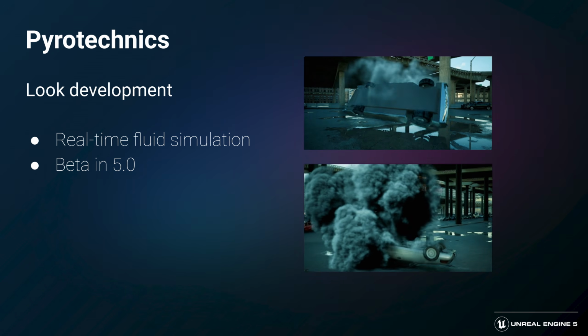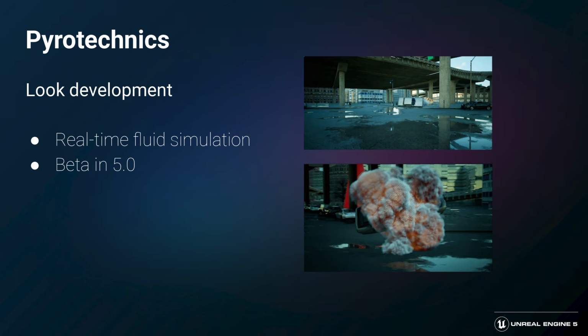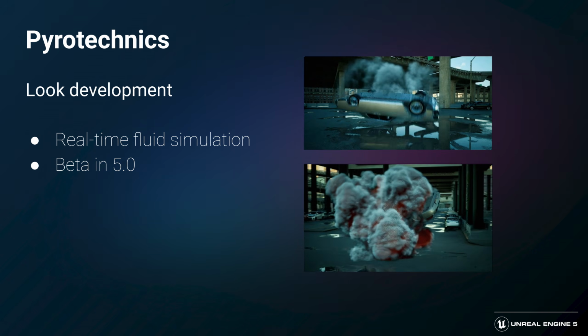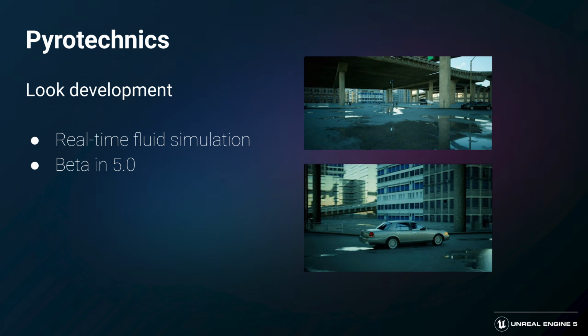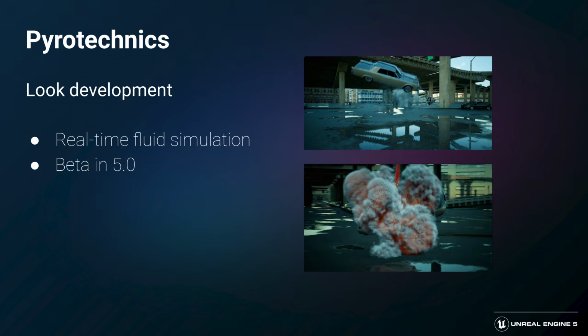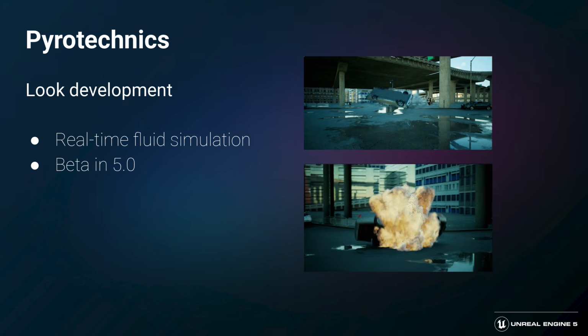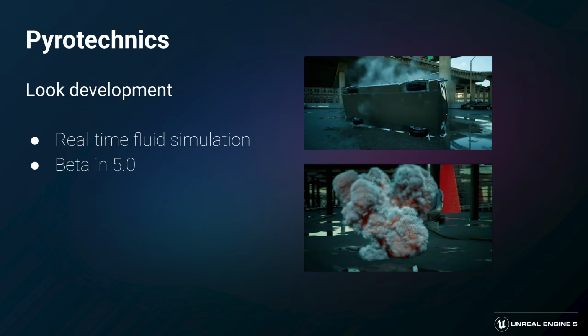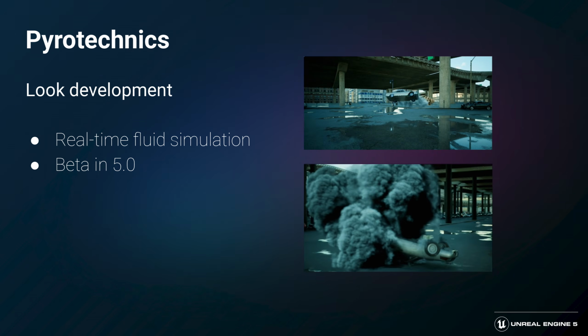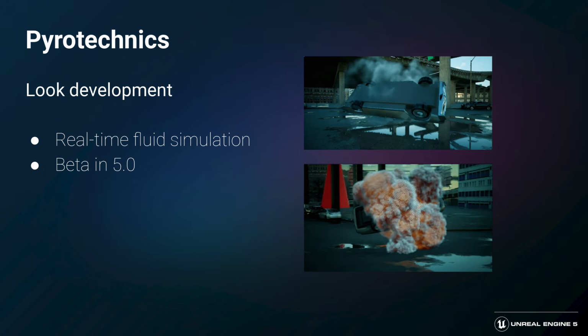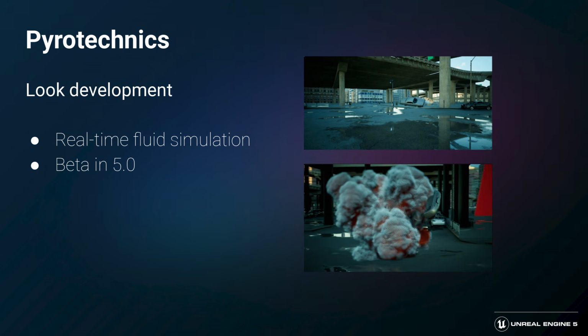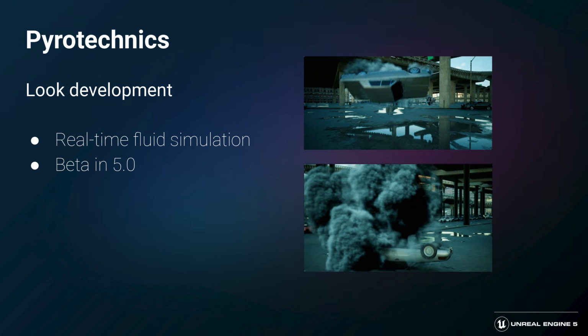One of our artists, Dan Pearson, did this cool task that spins and flips over, and then there's like a bullet time fireball, and it all ran real time in the engine. It was really satisfying to play with and look at. And this feature is actually going to be in beta in 5.0, so you can play with it soon too. In the end, we decided to find a more performant approach so that we could have tons of destruction everywhere instead of maybe something super cool that was isolated in one spot.